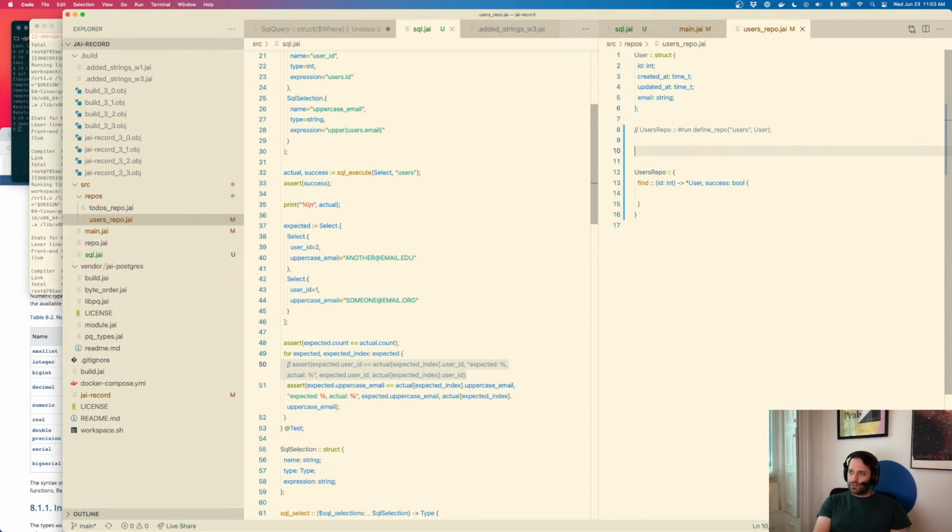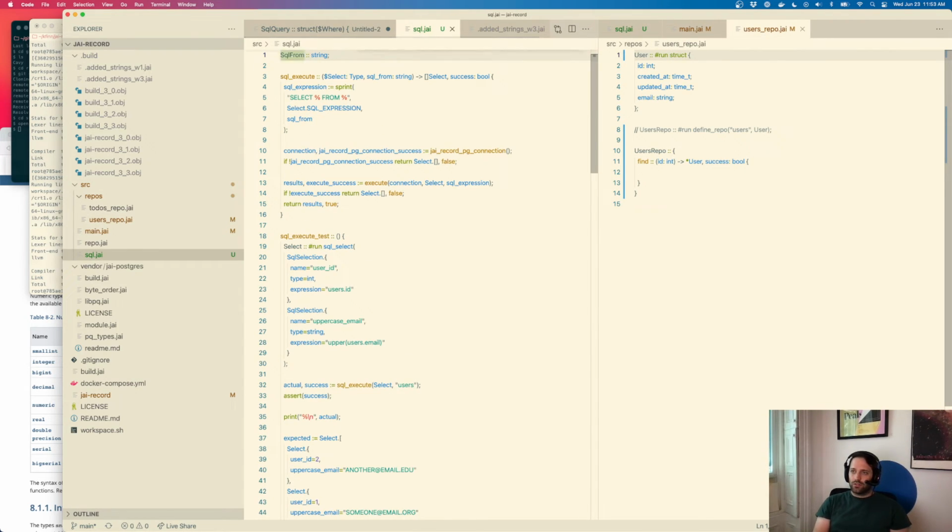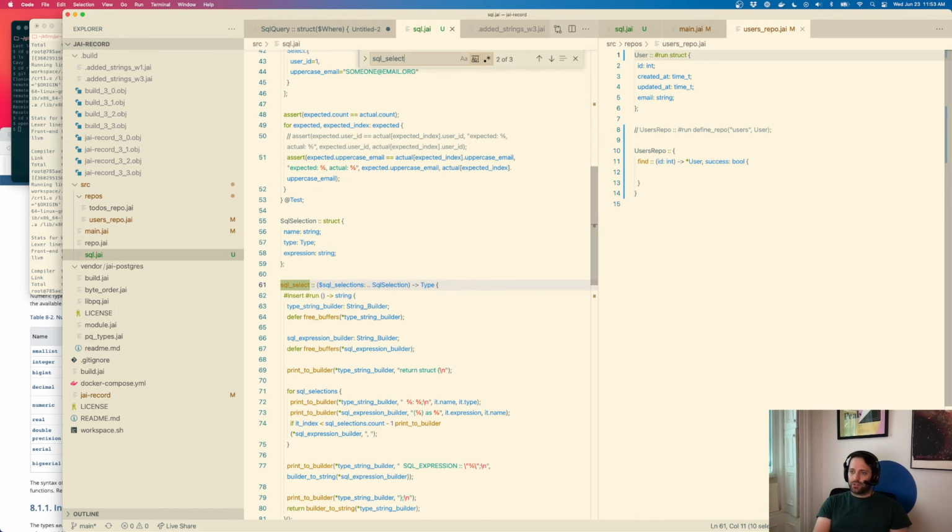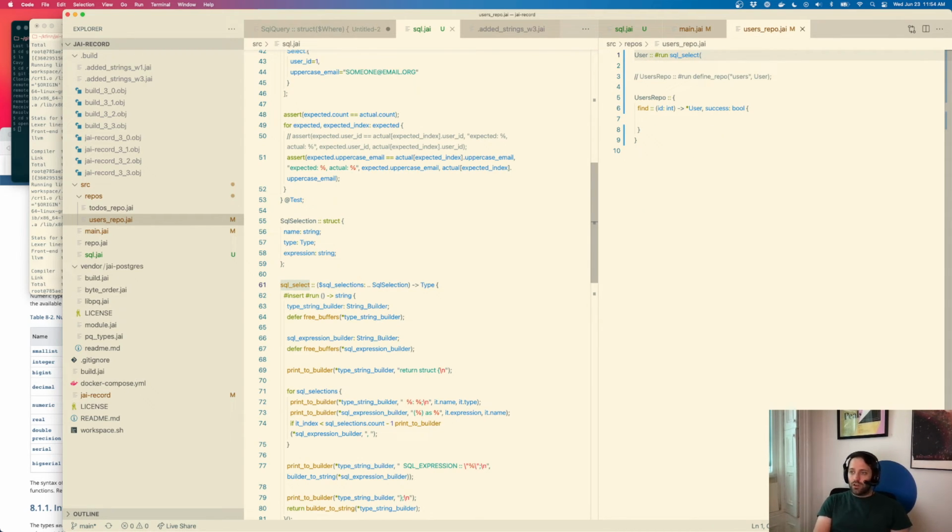So let's call this, I think I'm going to call user is going to be run, I don't know, SQL select on a few things.